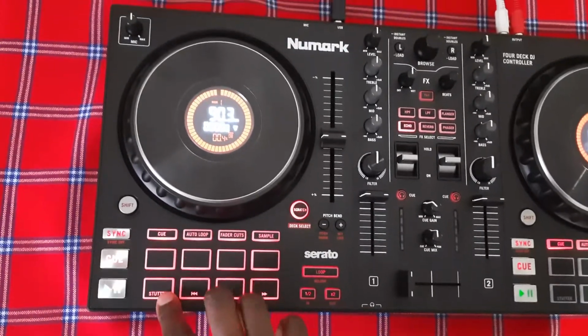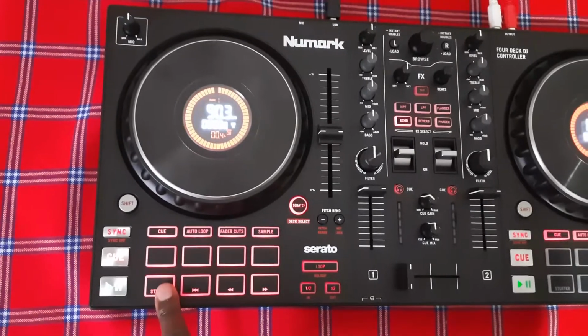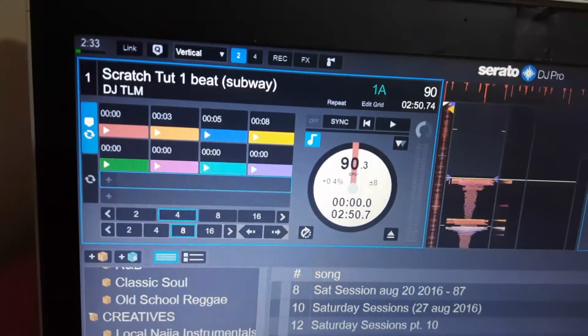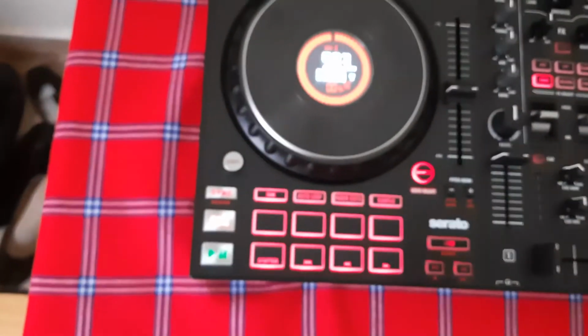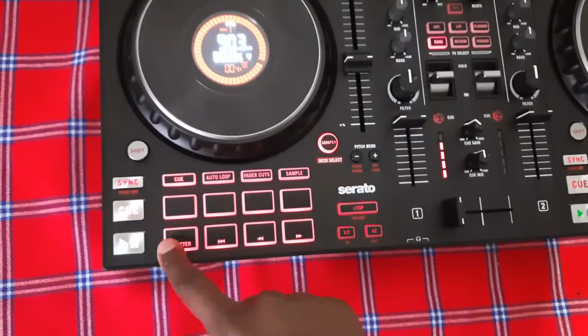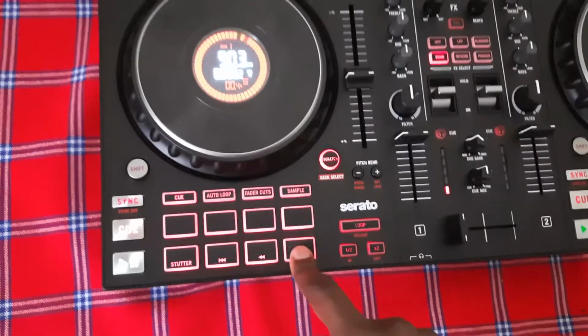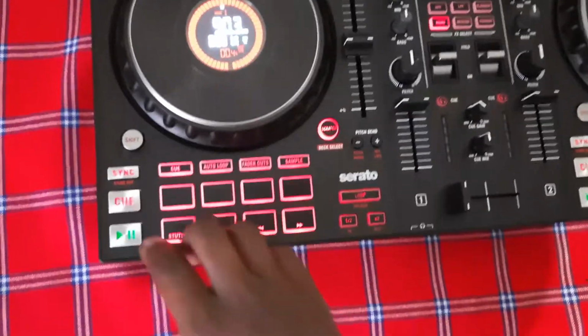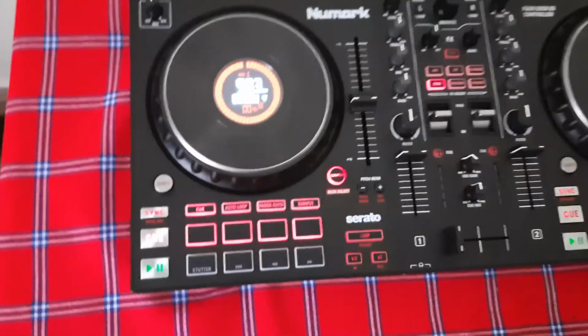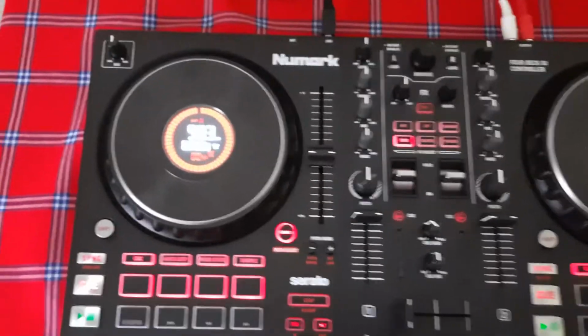So now on Serato DJ Pro, this doesn't act as a starter. It acts as cue point number. You can see the one in green. It's cue point number 5, 6, 7, 8. So you do have all 8 cue points. So you see, I really like that. I'm going to set up those functions later.